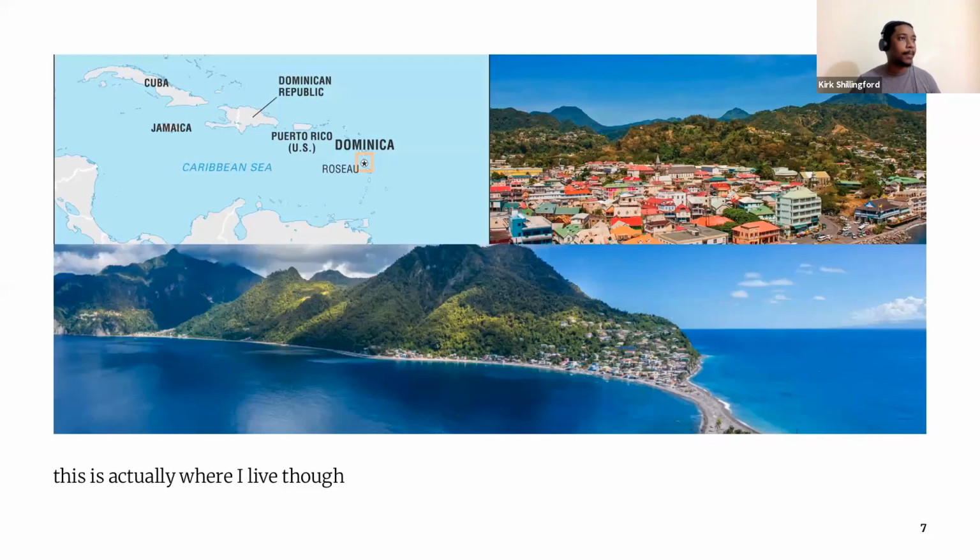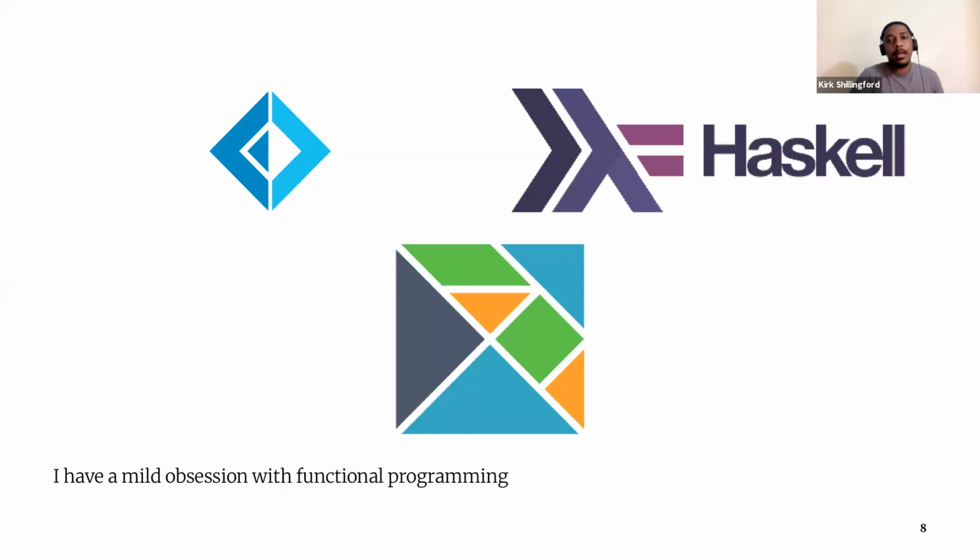I just kept doing it, and it's been pretty fun. Like Dan said, I have a mild obsession with functional programming. It's something I think about a lot, and I write about it, and I read about it, and I dream about it. It started with Elm. Elm was how I got into front-end development after not getting it for a long time. Then that became F# on the .NET stack and a little bit of Haskell.